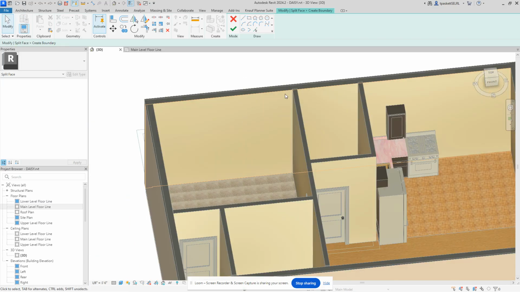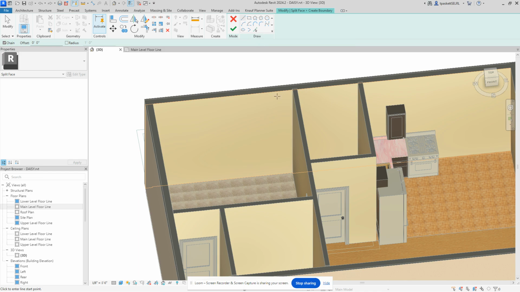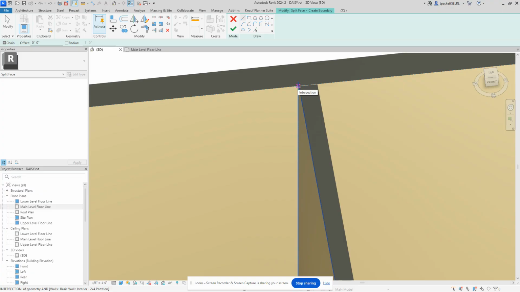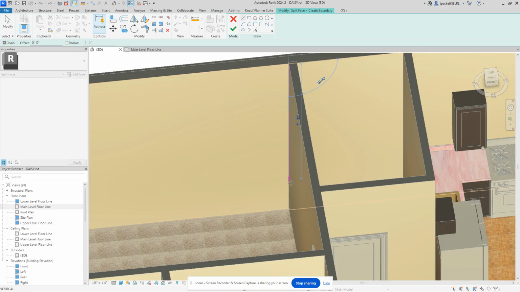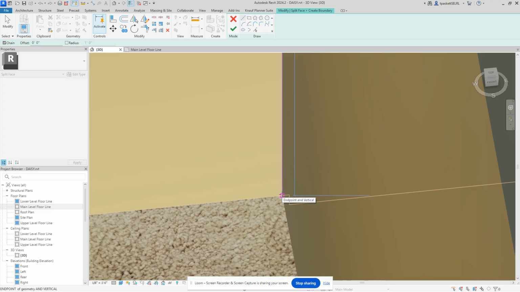So when you're doing the split and you're doing your line to draw it, you can use this draw or this line. I usually just use the line. It's not wiggly. Whereas the draw is kind of a freehand draw. I want to get an X, which is the intersection of these two walls, right there. So it's an O snap, like in AutoCAD. It's an endpoint. I want to grab that, make sure my line's tethered to that corner. And then you want to make sure you're going straight down that seam, all the way down. You might have to zoom up a little bit to get the square. The square means you get the end of that wall. Then you click on that.